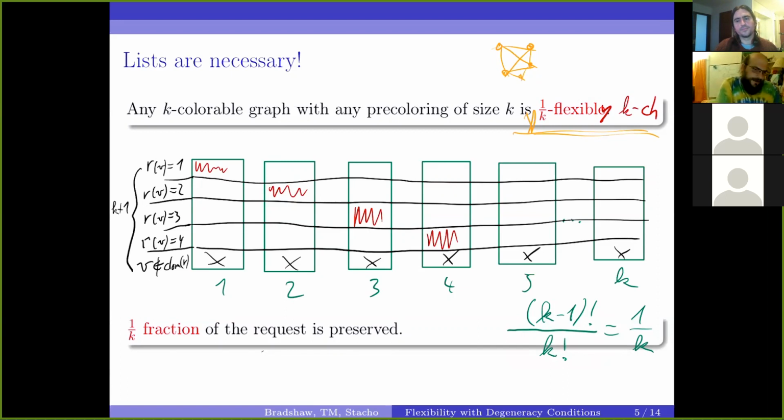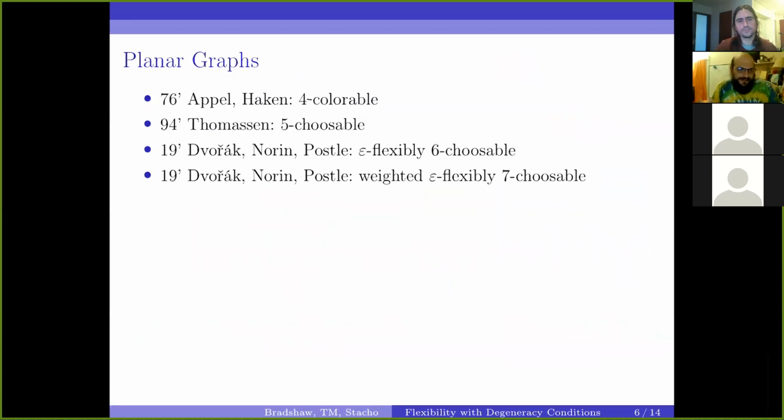That shows this, and it's a bit disappointing that for classical coloring, it's, let's say, boring. But on the other hand, for the list version, it looks quite complicated, and at least some of the results haven't come very easily. So let's look at planar graphs. Those are the most explored in this direction. Let's recall the highlight results on planar graphs. By the classical four color theorem, of course, planar graphs are 5-choosable. And in terms of epsilon flexibility, they are 6-choosable.